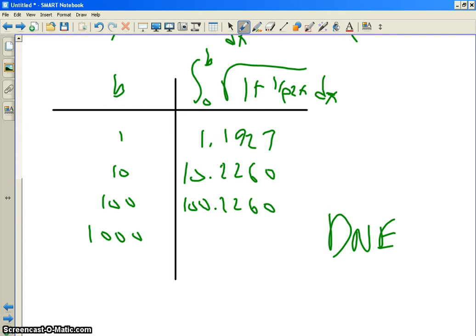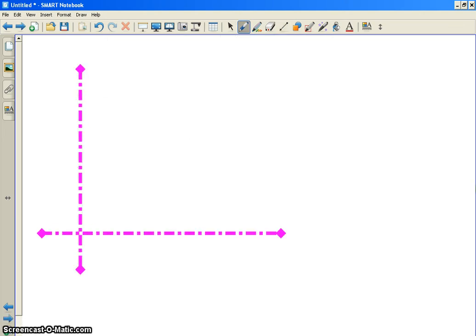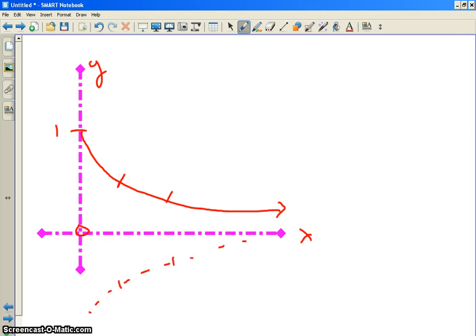All right, but wait, what about the surface area? Let's try surface area. Now, how the heck are we going to do a surface area? Let's take a look at this graph again. Let's say we took a piece of arc and we revolved it around the y-axis. We're trying to get the area of that surface, not the volume, the outside surface. How much brass, remember? Well, we have this length.